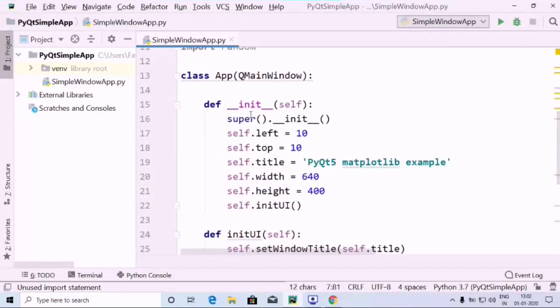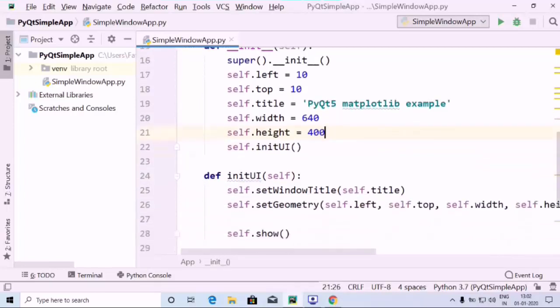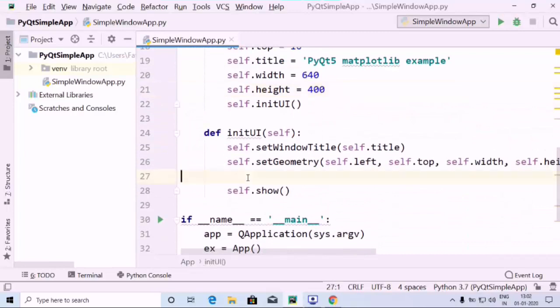After that, this is a common thing which we use, that is the top, left, title, width and height, and defining the initUI, which is available over here. Inside the initUI, after the window title and geometry, I'm going to start writing the code.